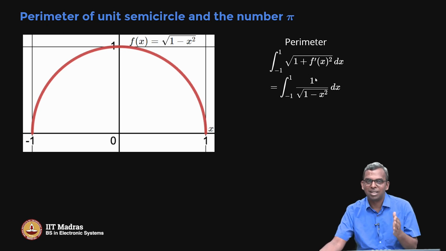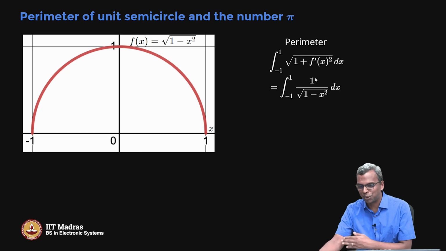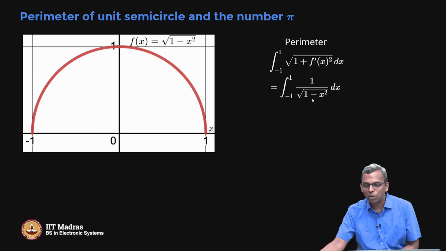Hopefully I will convince you in the next slide how we define this, but even though this is not bounded, this can be defined in a reasonable way, and we will do that in the next slide. But for now, stay with me because this is an important idea here. So, I have this integral from -1 to 1 of 1 by square root of 1 minus x squared dx. So, how do I compute this?